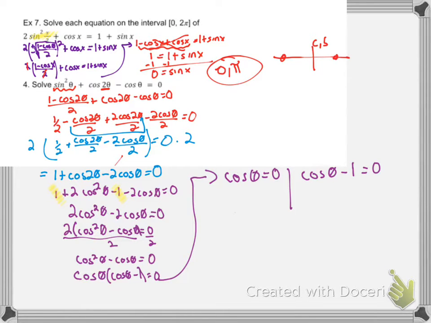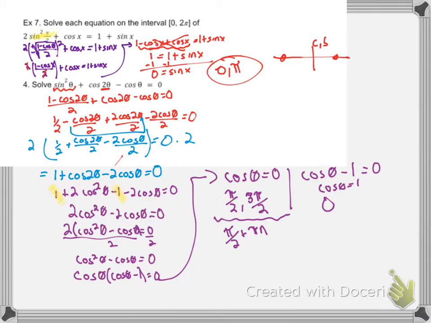We can see where cosine equals 0. Well, cosine equals 0 at pi over 2 and 3 pi over 2. And then over here, we see that this is going to be cosine theta equals 1. Well, where does cosine of theta equal 1? Well, only at 0. So here, if you wanted to write the shortcut, you guys could put the plus or minus 2 pi in. Or what you can do is just do pi over 2 plus pi n.